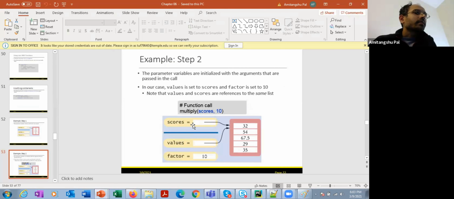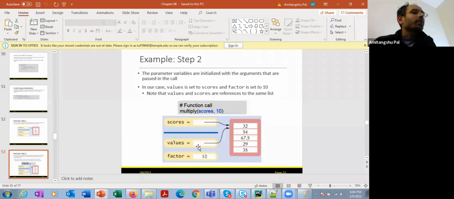So suppose this scores is a list that is pointing over here, and then you are writing values equal to scores. Okay, so both values and scores are pointing to the same location.